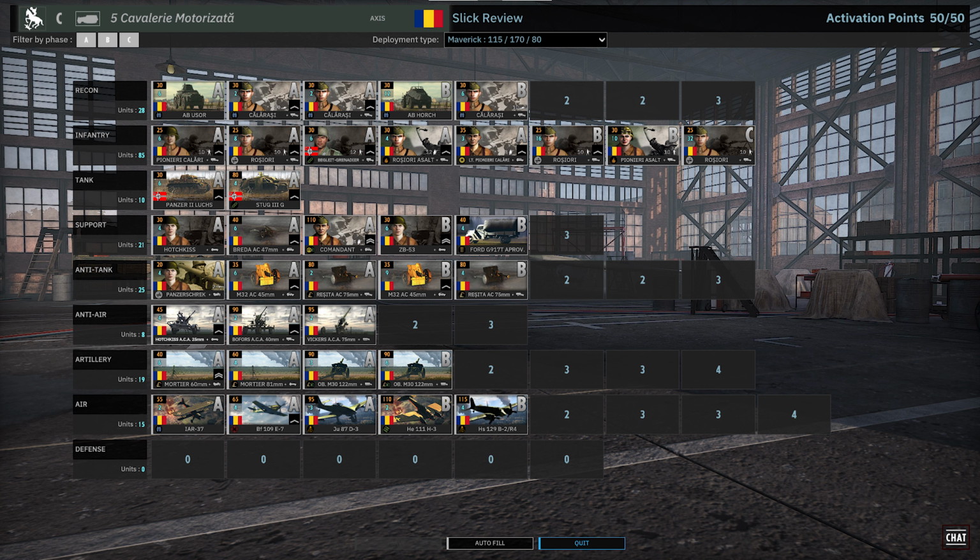Yeah, and this is... So this Stug moving forward completely unsupported, has no recon on this AA piece here. He's really lucky that's just a normal 88, because otherwise it would have died to a 105 instantly. Now it's going to die, though. But wow, this thing missed three times.